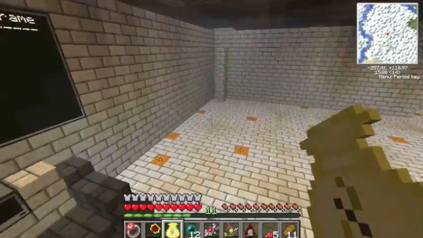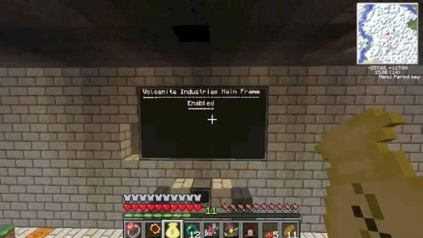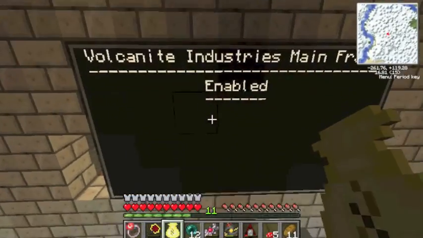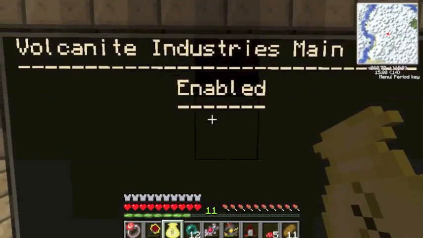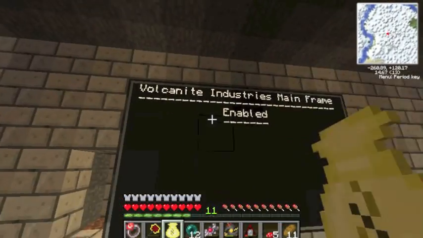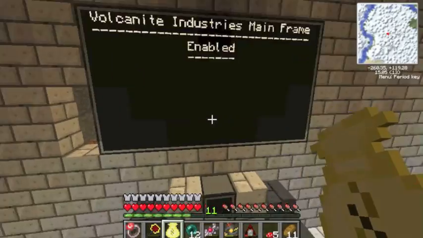Okay, so now we're over here in the computer room, and this is just a brief little update. You'll see I've begun to program the main screen here. Now it's also going to have some logistics down here, I think, but it might also just go into a separate screen with logistics on it.